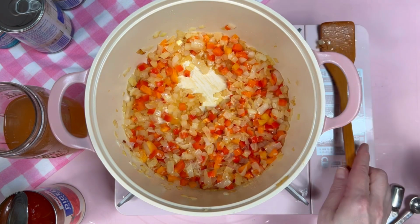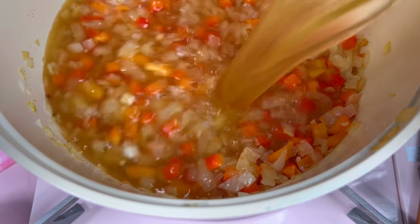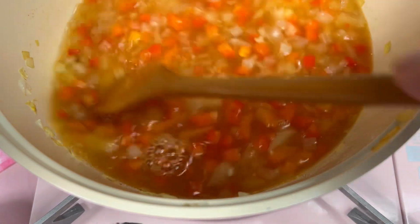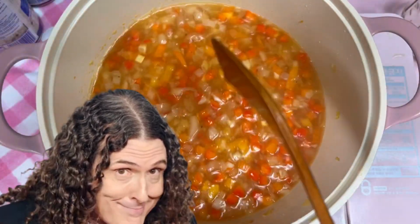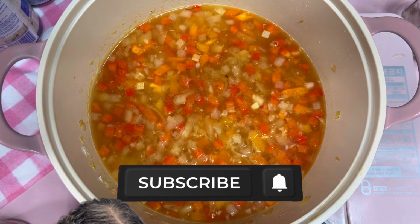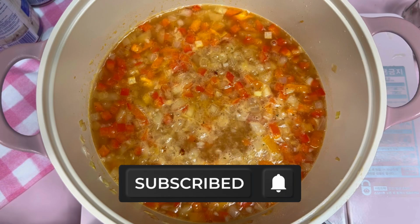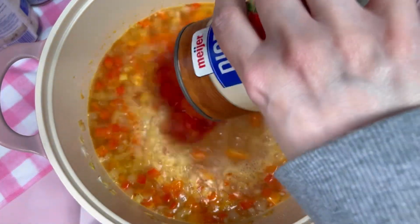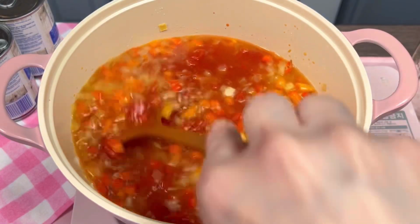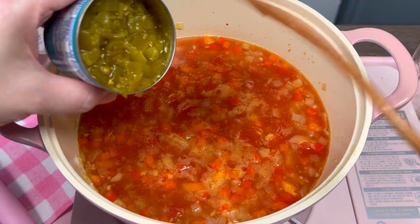Then I added 2 cups of chicken broth that I made from bouillon because it's super cheap and I always have it in my pantry. I allowed that to come up to a boil and I added a can of diced tomatoes, followed by a small can of diced green chilies.